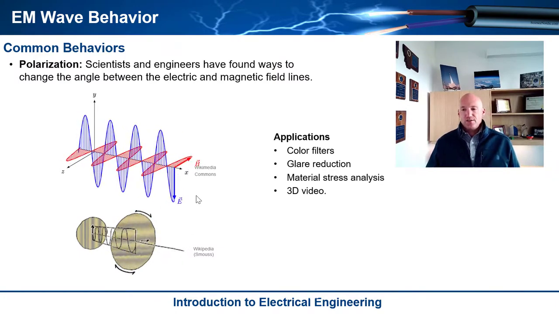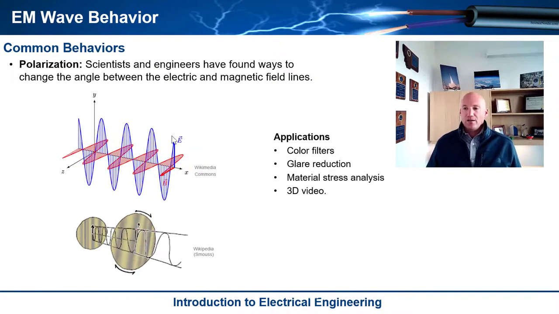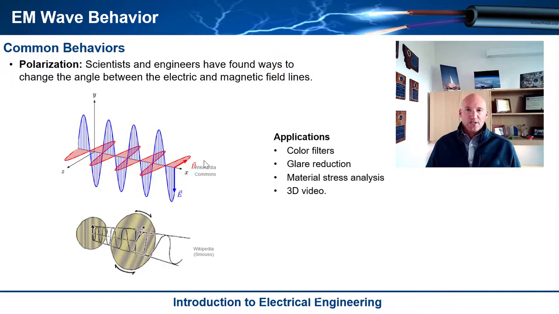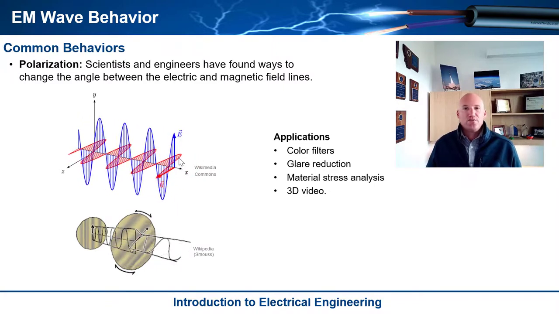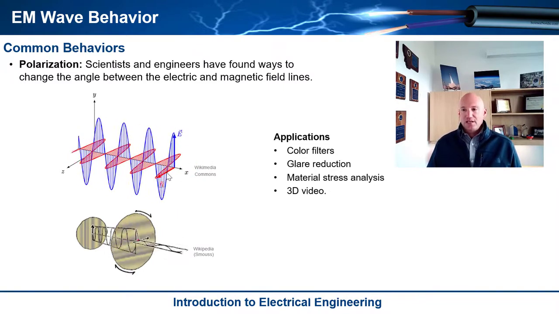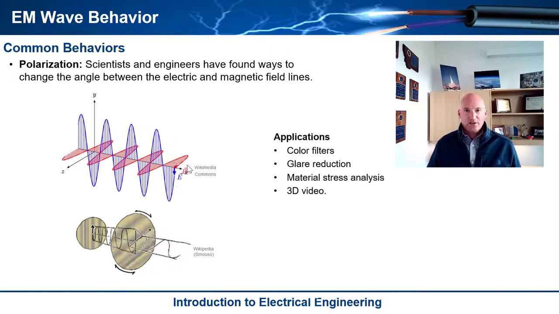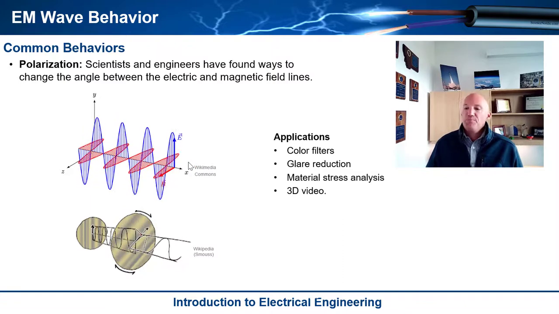So this image right here is showing an electric field and a magnetic field that are 90 degrees from each other. And this is called a transverse electrical wave, meaning that the wave front is in a plane and the E field and the B field are 90 degrees with respect to each other.